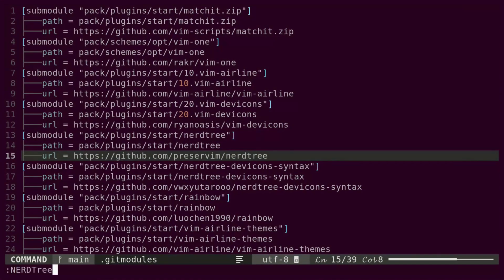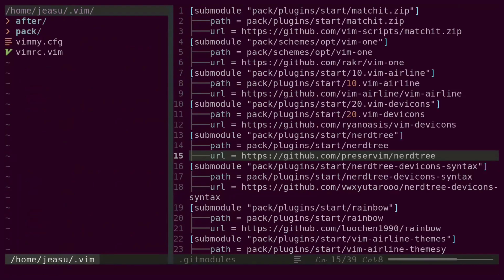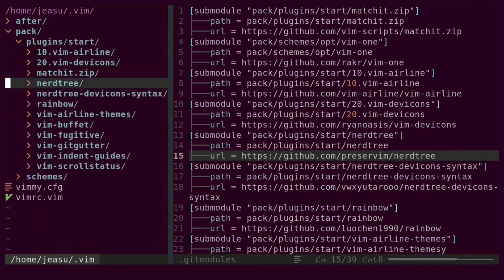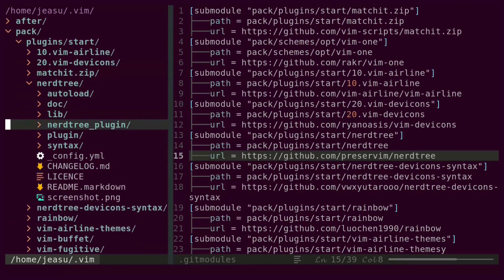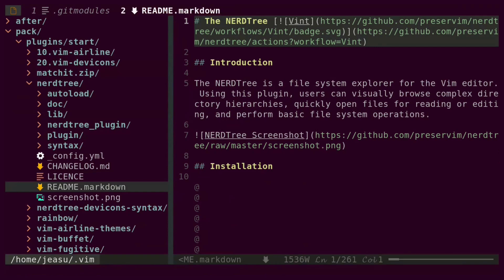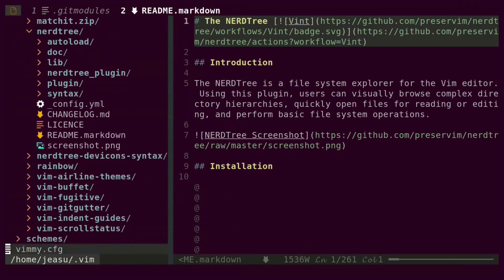Let's run nerdtree. The file navigation window opens like a sidebar on the left, making it much easier to open additional files. Press Enter in a directory to expand it, allowing you to view the files within it. Finally, press Enter in a file to open it. Let's focus back to the nerdtree window. The nerdtree window remains focused on the expanded directory, making it easy to select additional files.